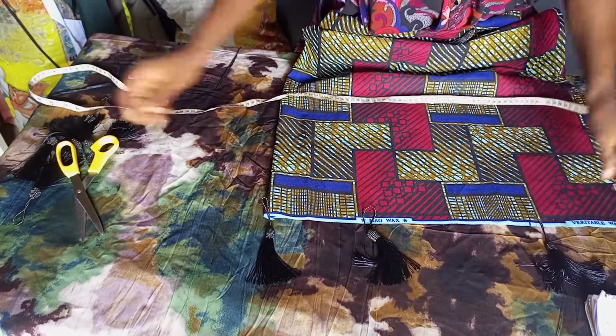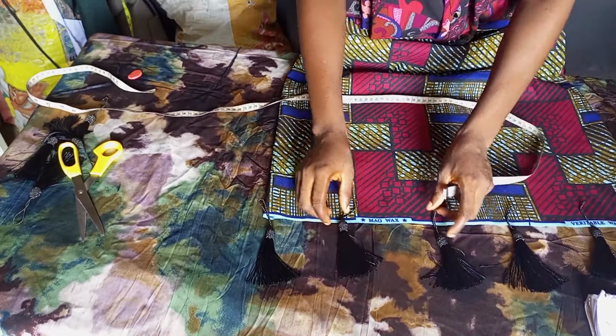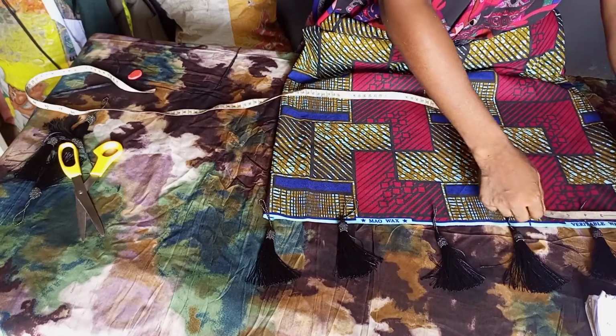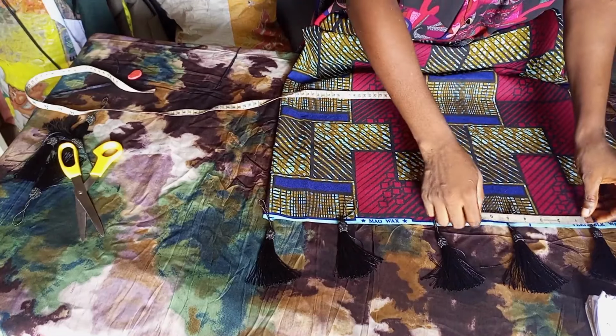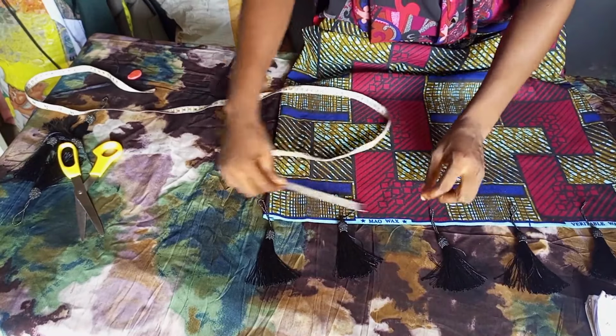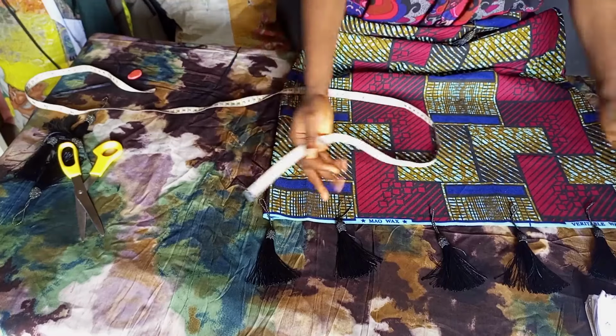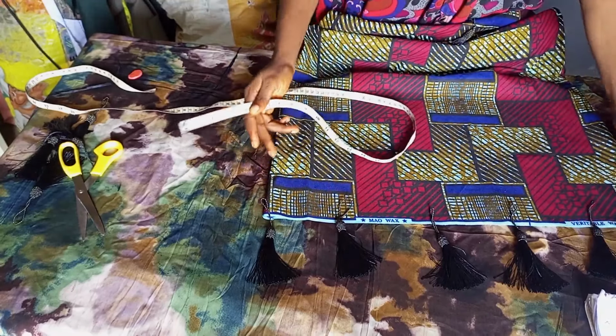You are going to measure the length. It's front and back. The front, you are going to be attaching one at the two sides. So you are going to measure anything you get. You are going to split it into the desired space that you are going to be attaching your tassel. This is where I arrange it.